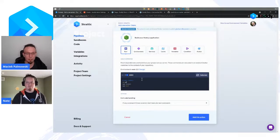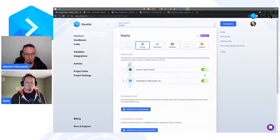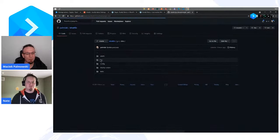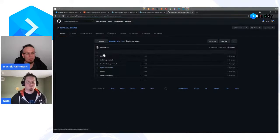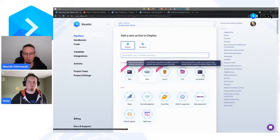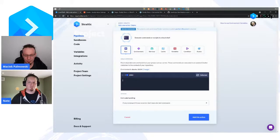First of all, we have to go into the Go folder. Then we have to run npm install because thanks to this, we will install all the dependencies we will need. Then we have to run npm run build because this is the command name. We are almost finished, but there is one more thing. This is a bit tricky for this theme because in the dev folder there are some deploy shell scripts, and those scripts will need a small change. So we will have to run the local shell, and I will just insert this. We will go into the Go folder again, and we will add the executable permission for all the scripts in the deploy script.